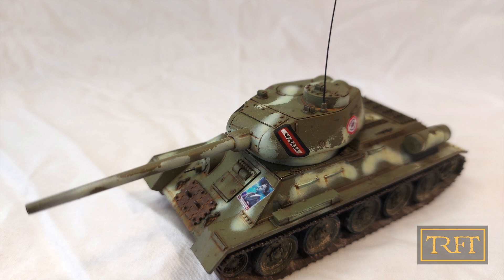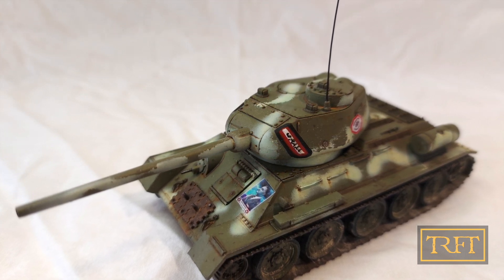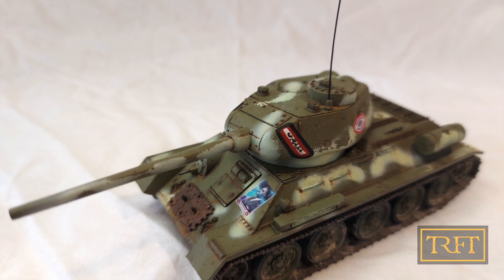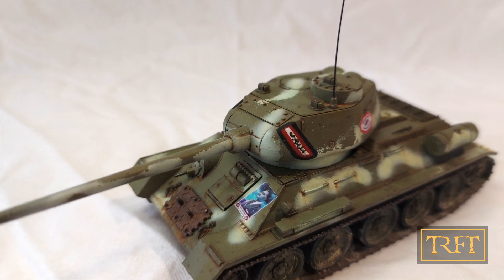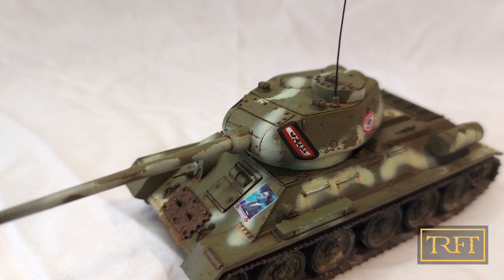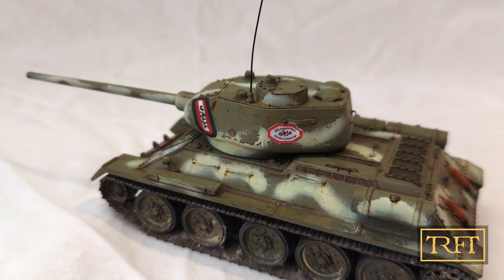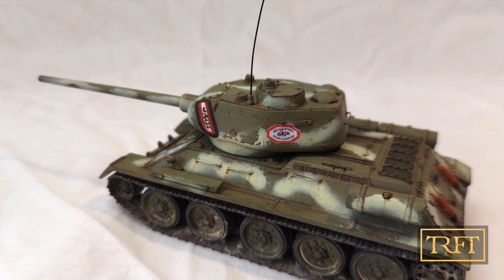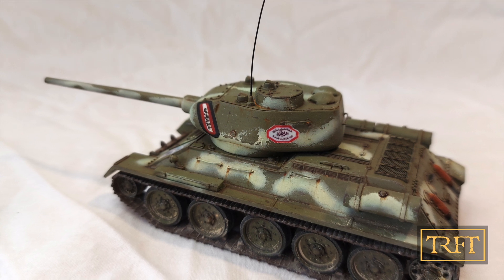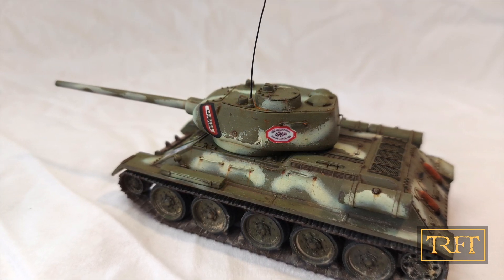We last saw one of Rick's models back in November when he completed an amazing King Cobra truck in 1/35th scale. A few months ago I kind of cajoled Rick into trying a bold action tank, and in particular one from Rubicon Models, which I know makes some great little tanks. He and Niklas, whose work you will see later, both submitted entries to a little group build taking place in our Discord. Theoretically, this was for bold action T-34 tanks.